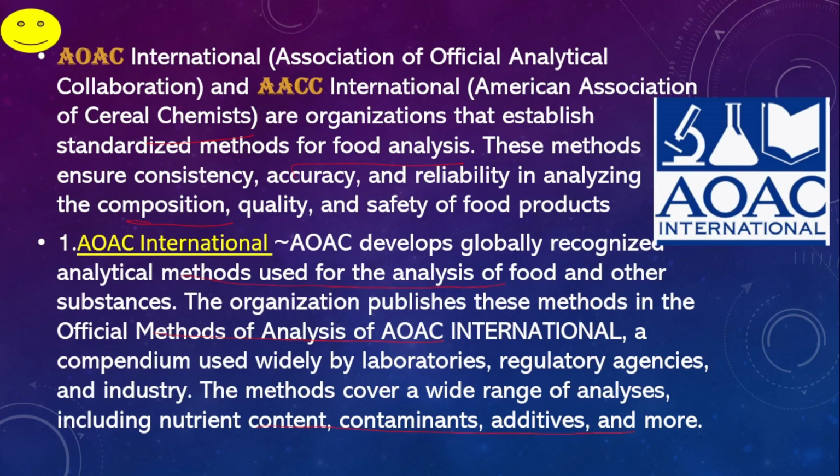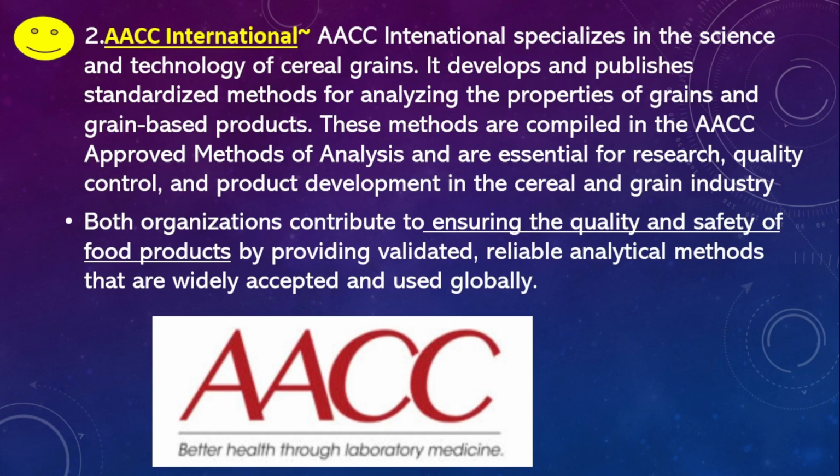AOAC develops analytical methods for the analysis of food. They publish these methods in the Official Methods of Analysis of AOAC. They provide detailed information on the analysis of food, including nutrient content, contaminants, additives and more. AACC was formerly called AACC, and now it is called the Cereals and Grains Association. It analyzes grains and grain-based products. These methods help in research, quality methods and product development of cereals and grains.